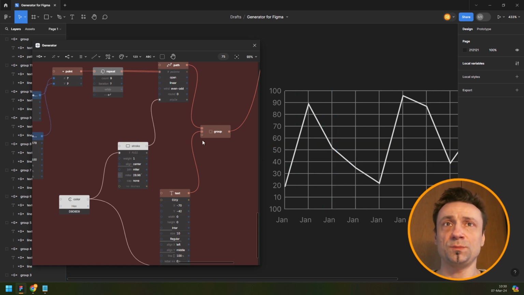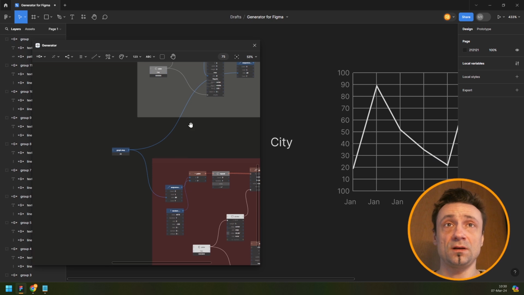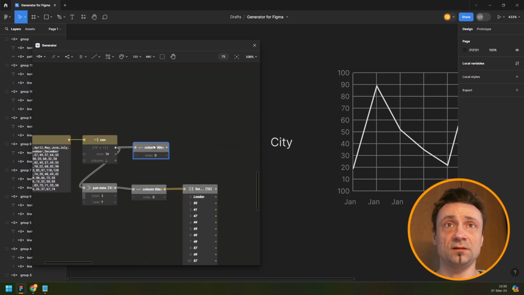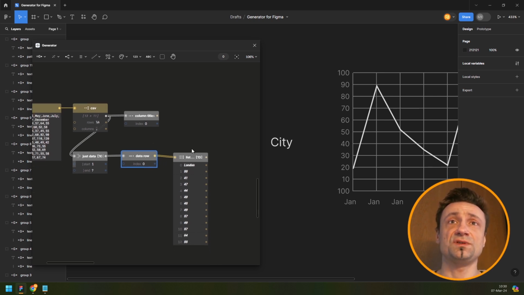Now we need to plug in the real city name and the real temperature data. How do we do that? Well, this thing we called column titles, but this should be called something like data row. I'm going to call it this. And the data row contains the name of the city plus the temperatures for that city.